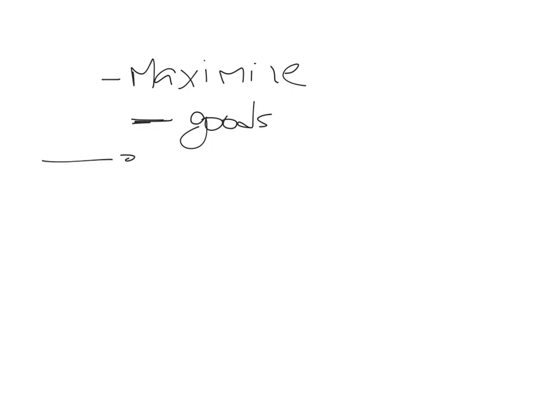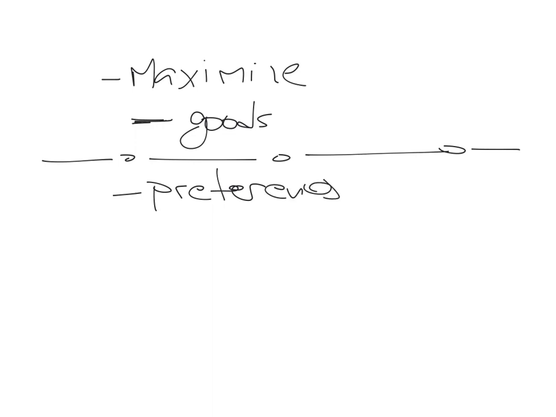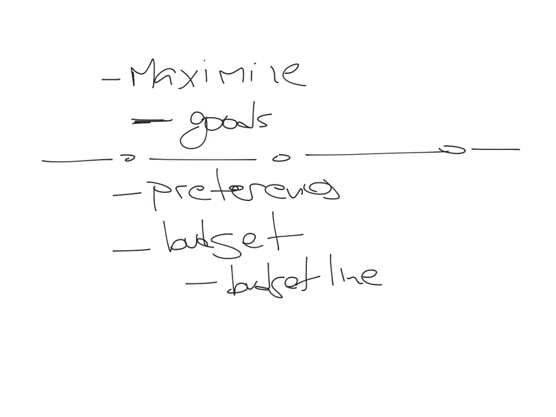Economists approach this problem from two different perspectives, or from two sides. One has to do with consumer preferences, and this is mostly about consumer satisfaction from consuming goods. And the second one has to do with the budget limitation, which we usually represent in what is called the budget constraint or the budget line. We talk about a graph. And then we put these two distinct theories together to explain, finally, consumer choice.